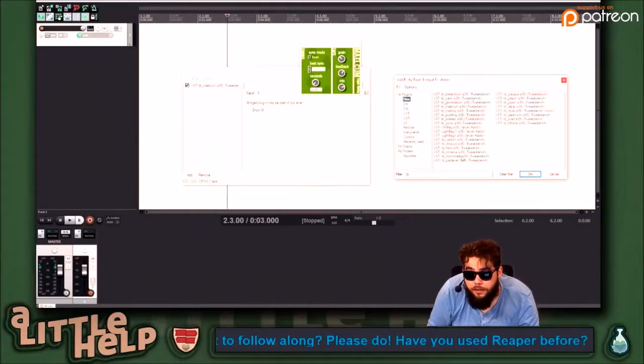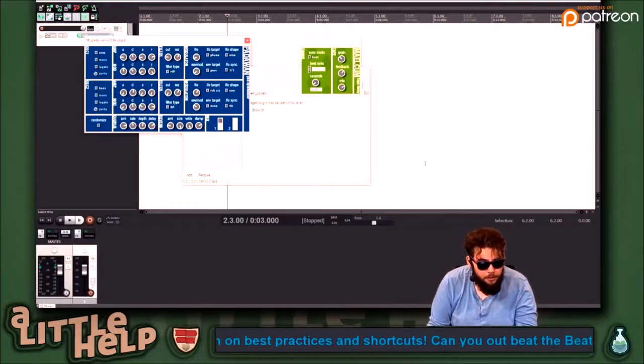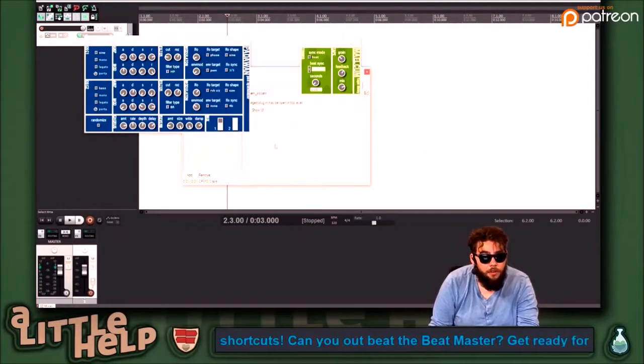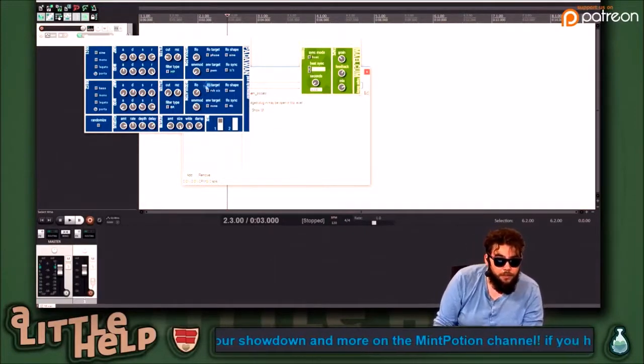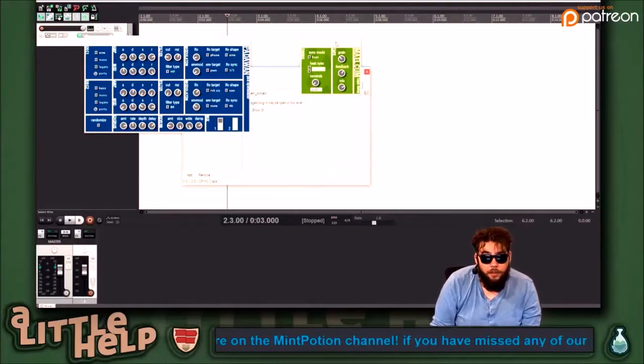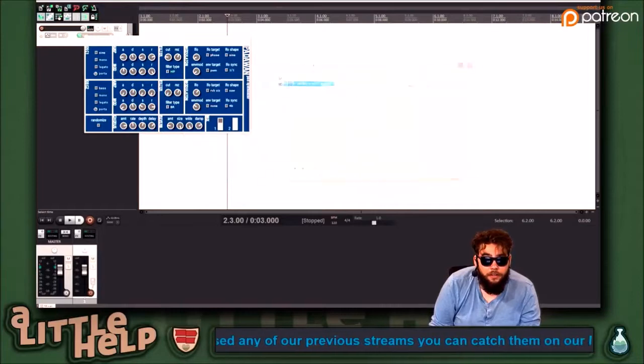Oh, here we go. Dropout Field Minerva Padawan. Let's grab that. And I plugged in my MIDI controller, and right now it doesn't seem to be working. But Padawan is a cool wavetable synthesizer with a couple of targets for modulation and built-in effects. This is neat, but I really don't need it in this chain.